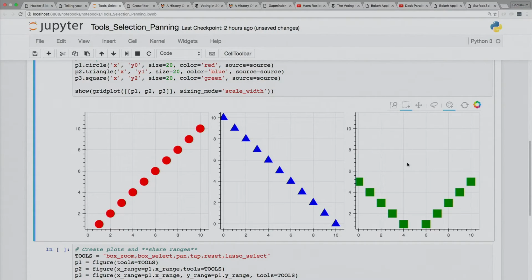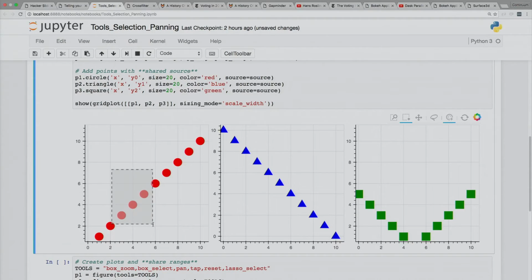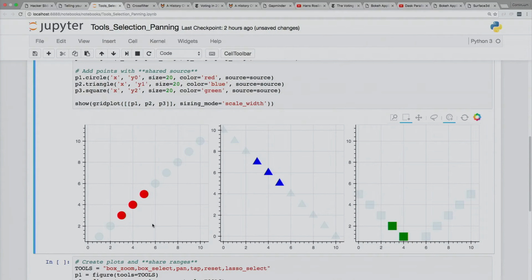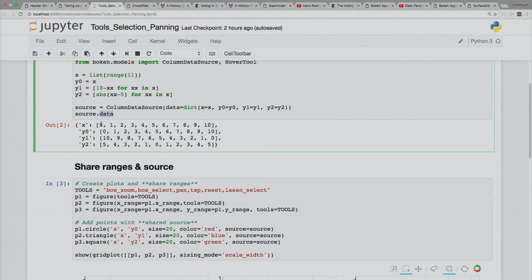Similarly, when we do a selection, we've shared our data source across all three plots. So when I select on one plot, it's picking out a row of our column data source. Here's our data, and a row is a little bit turned upside down, but X is a column, Y0 is a column, Y1 is a column.